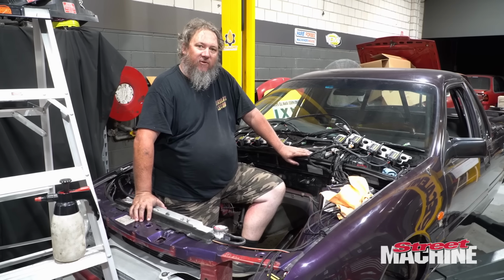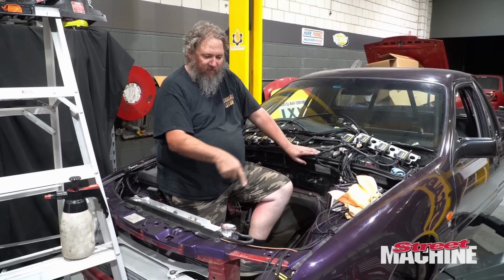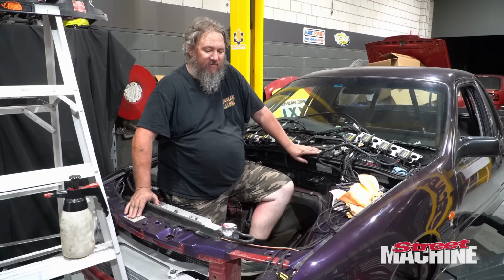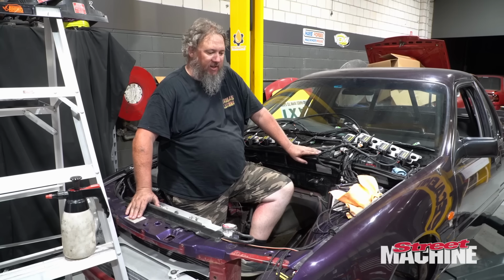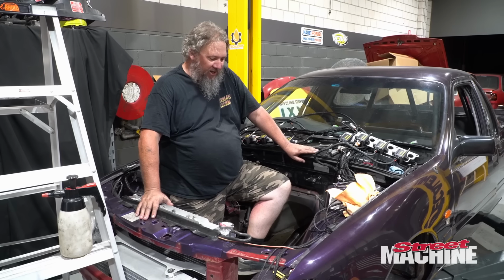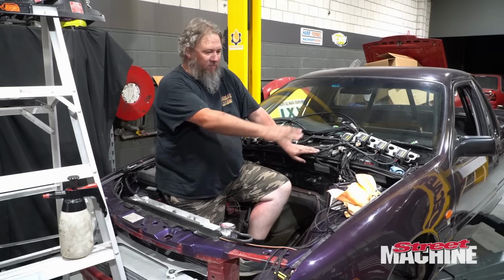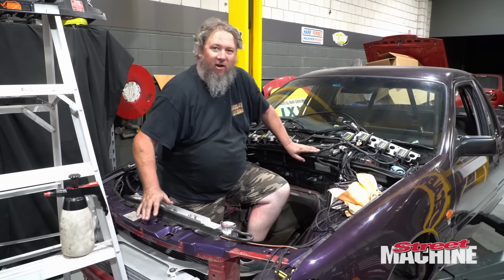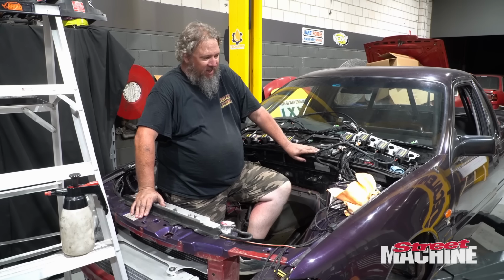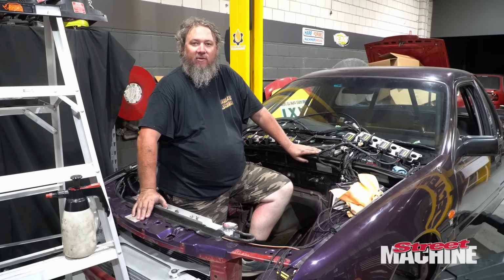So now that we've got the engine out for a little bit, I think it's time we do a bit of a tidy up on the engine bay. We'll undo some of our bracketry and that sort of thing, and we've got to find out what purple this is. I suspect it's whatever the VY Commodore purple is. I've got to look that up. It might be Cosmo. I'll find out. So if we can get a nice big rattle can of that stuff, I can do some prep in here, just make everything purple instead of purple with red highlights. Yeah, we'll do that, but it means a trip down to the paint shop, and that's going to have to happen tomorrow, so we'll join you then.